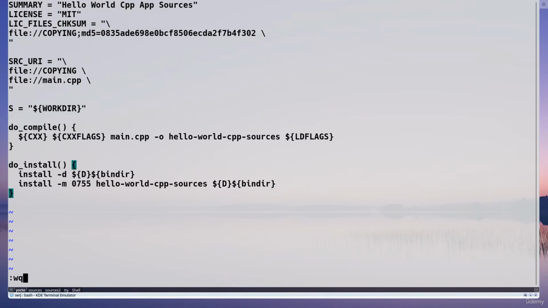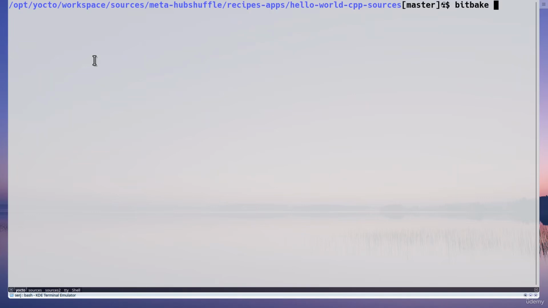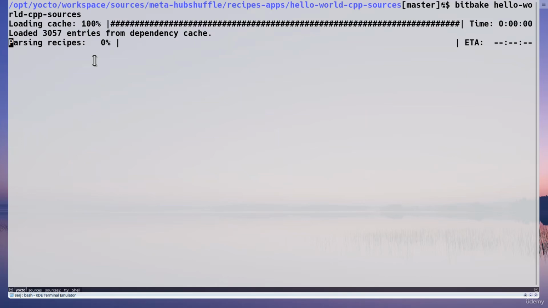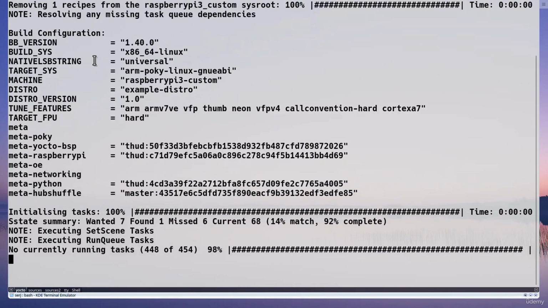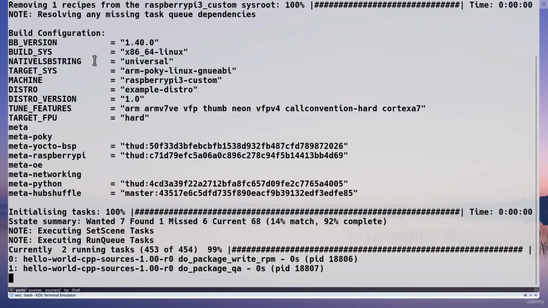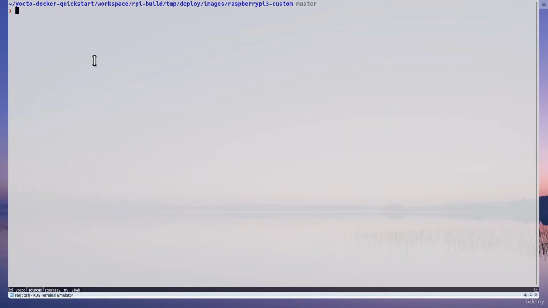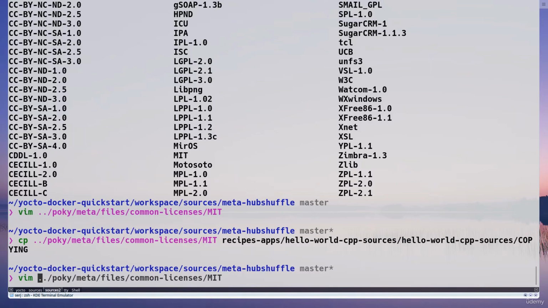Okay, so let's test out the recipe. Just need to issue bitbake and the recipe base name. So in order to actually include this in our image, we have to edit the image file. So I'm going to edit it here.